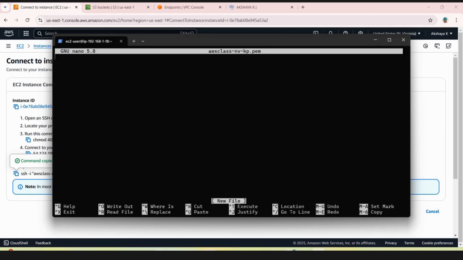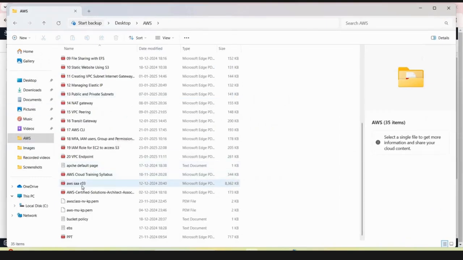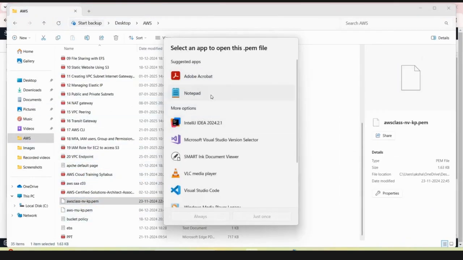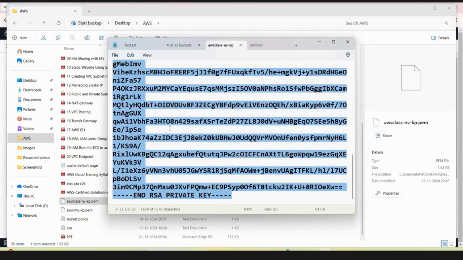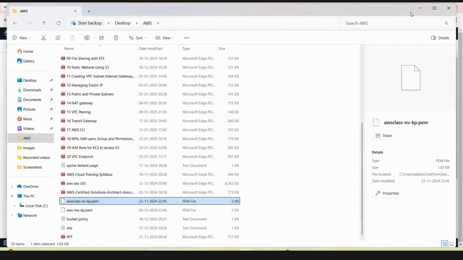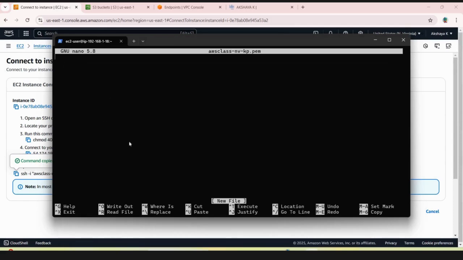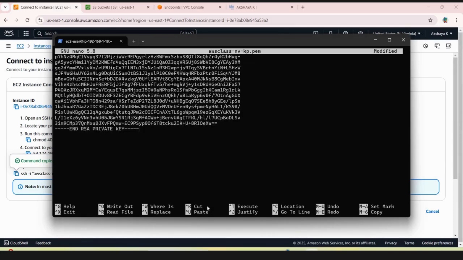So here I'm going to copy and paste my Northern Virginia key. Yes, I copy and I paste it here.